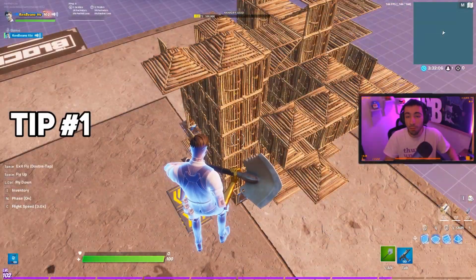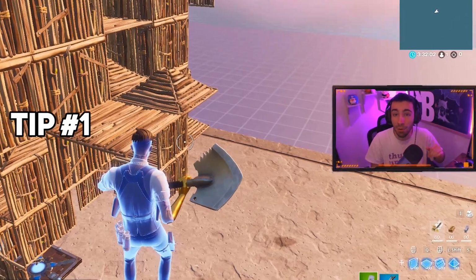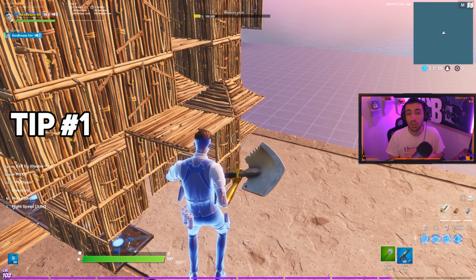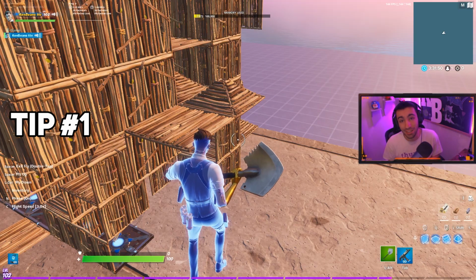If you look at this from the outside, it literally looks like one big 1x1, and you can go up and down that 1x1. So if they ever come attacking your wall, you go up, down, back. You literally just try and get away from them, hold as many walls as possible until you're ready to fight them. So that's the first tip I got for you guys. Let's get into the next one.